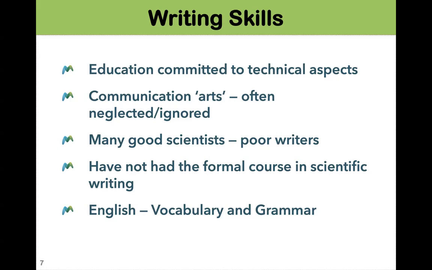So communication is an art form, and believe it or not, many good scientists are very poor writers. They don't have to be English speaking or non-English speaking. Language background has nothing to do with the ability to write good writing. And why? Because many of them have not had a formal course in scientific writing. So that's another reason. And then, of course, if you get all of these things right, you have this huge gap with vocabulary and grammar.